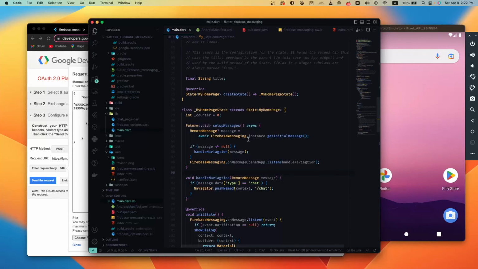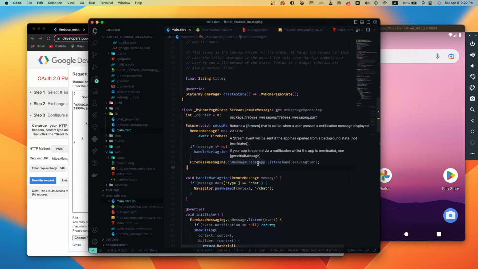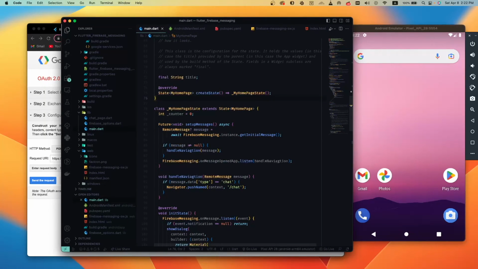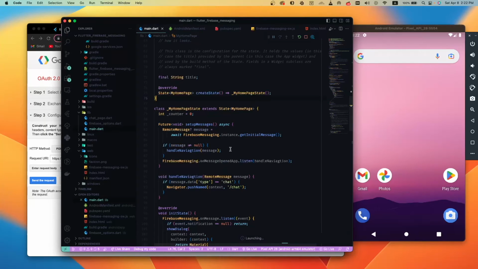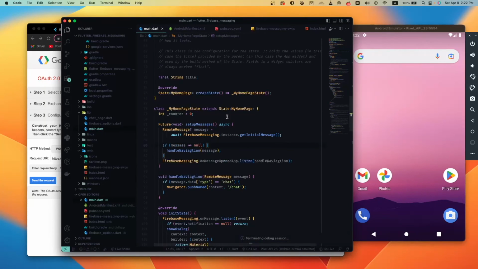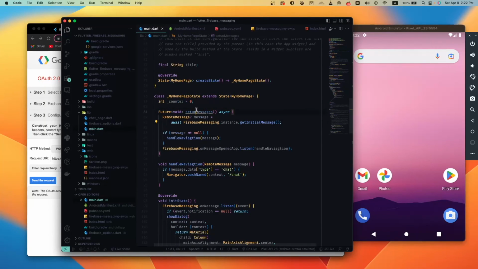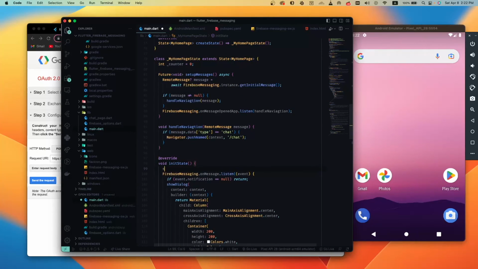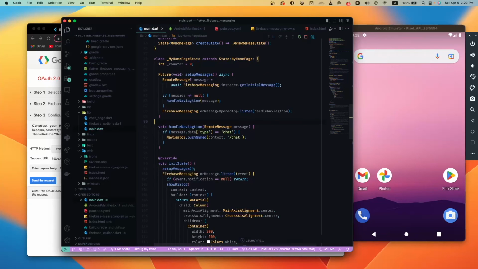Okay, let's run our application and check what happened. Run. But I'm sorry, we have more steps. We don't call it. In my initState, I call setupMessage in here, and run again.